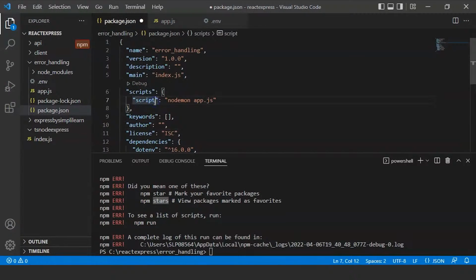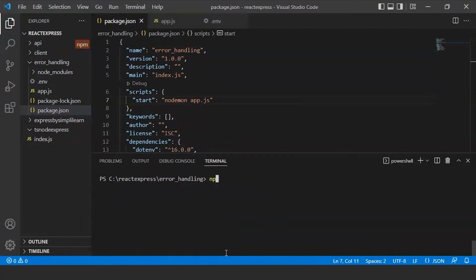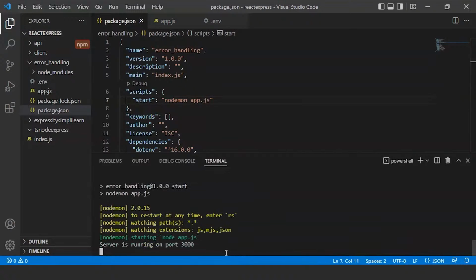Here we need to write script start. Save this file. And now clear this screen. Enter npm start. So as you can see, it is successfully running on port 3000.